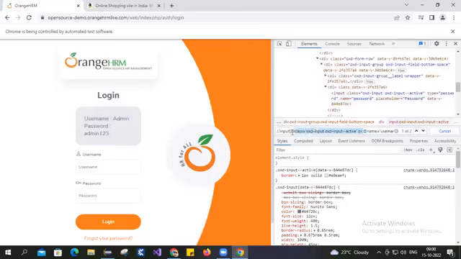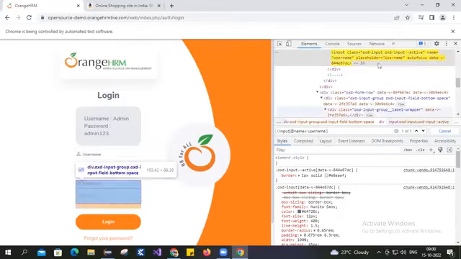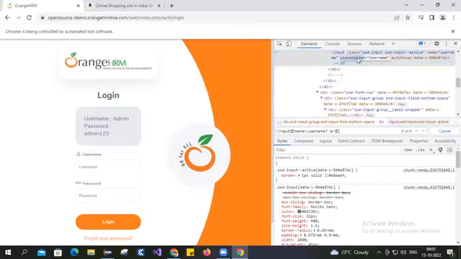Here actually I don't see that example, but if we have such elements, let's say the element was this, and the other one was placeholder is username, and here instead of at the rate name username, let's say we have found that at the rate name is having this one, so we can use this, or at the rate placeholder we know, right?